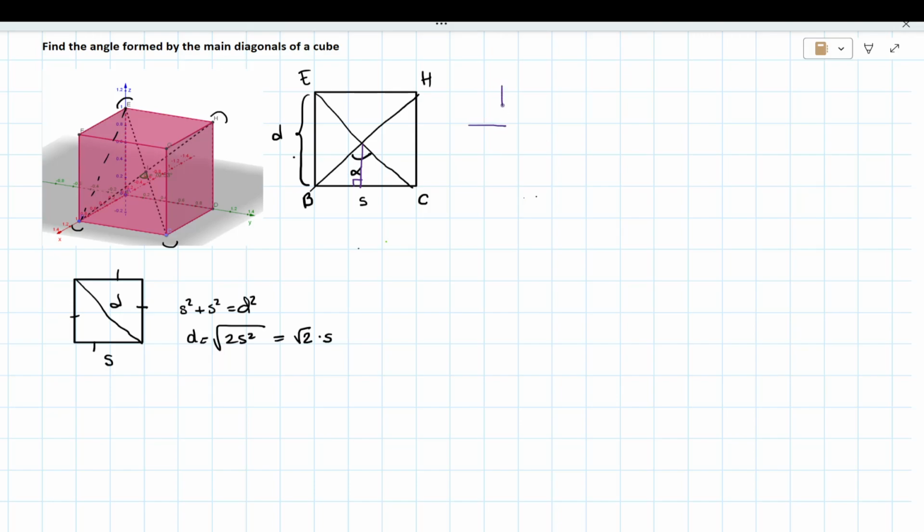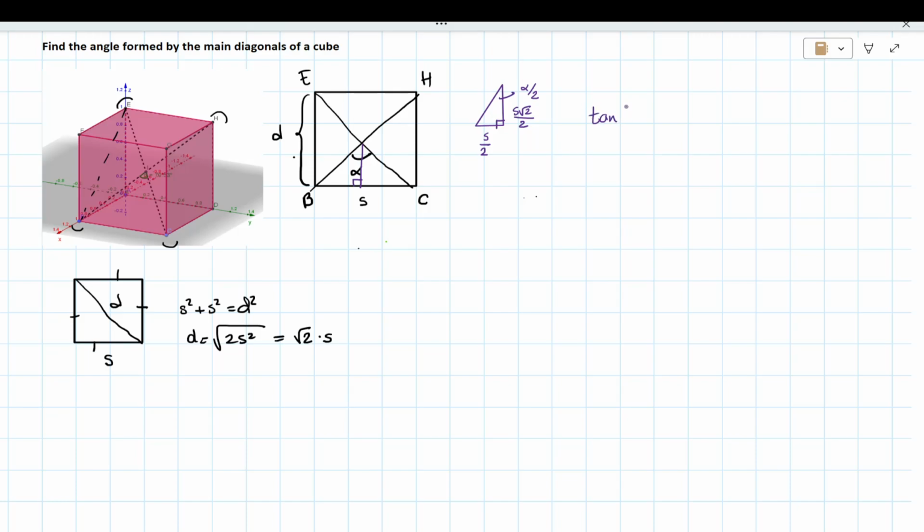Okay, so I'm going to consider the following triangle over here. This triangle is right angled, so I'm dividing in half the triangle where I see the angle alpha I'm trying to find. So this angle over here is alpha divided by 2. This leg has length S divided by 2, and the other leg has length S square root of 2 divided by 2 because it's half of the face diagonal we just found. So now with all this information, we can apply trigonometric ratios to find the measure of the angle alpha divided by 2.